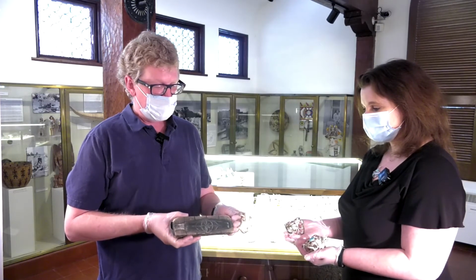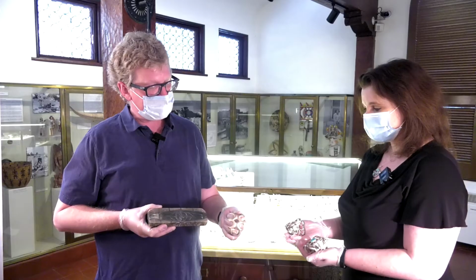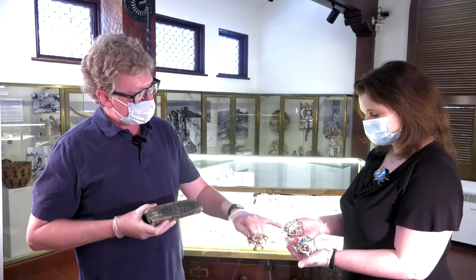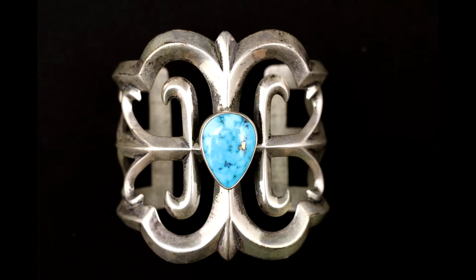So this is where you would pour a bracelet, it's molten silver, into this form, and then shape it into this form. But as you see, it doesn't have the high silver polish that it's going to have when it reaches its final technique. And then that's the same pattern, but in this case, it's set with a stone. All of these examples that we have here are by Diné silversmiths. Let me get a few more pieces out.